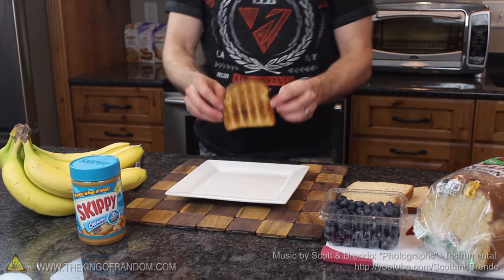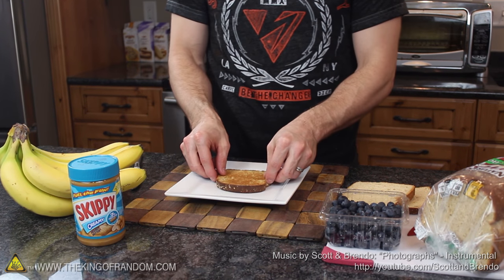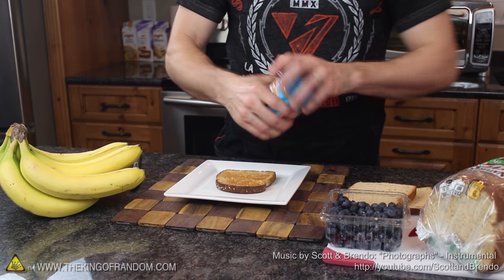For this mealtime munchie, you'll need to forage the kitchen for a banana, a handful of blueberries, a piece of toast, and a jar of peanut butter.